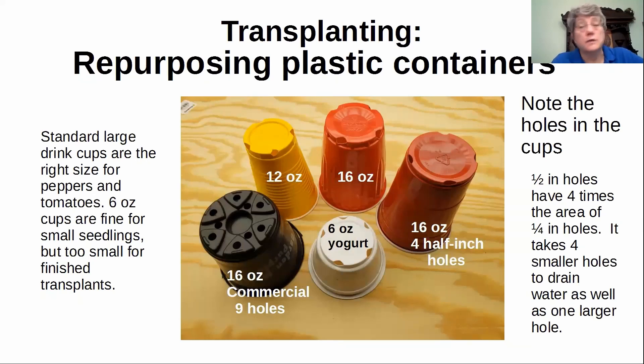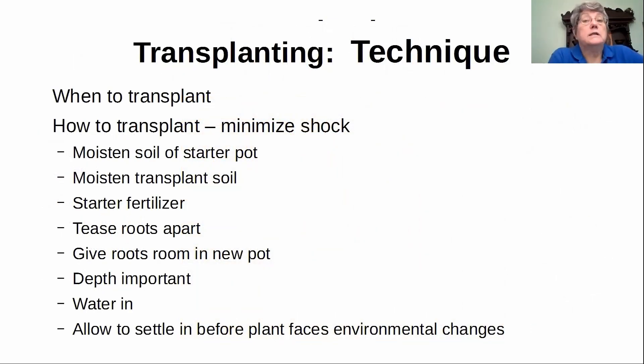I have had cups I would pick up and say, why are you not doing well? — and look at them and realize they were not draining. Simply because they were not draining, they got the same care everything else did. So they need to be dry enough as well as wet enough. You need at least one pair of true leaves. My plants are much stockier by the time they have two pairs of true leaves. Start with moist soil because roots are fragile and it's not good to dry them out. I have a coat hanger I sanded a point onto — bamboo skewers will work too — something with a point so you can pick the roots apart.